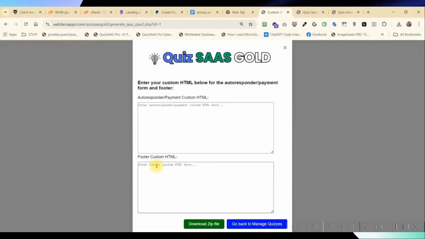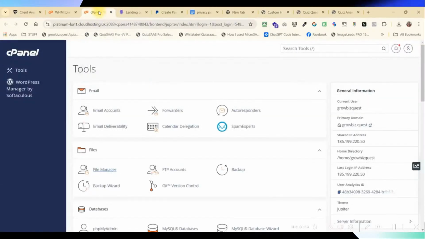But before you do that, with this version where you're downloading the zip file, I'll show you how you would set it up, because there are a few things you have to do before you add in your custom HTML. So go into your control panel, whatever control panel your host uses, and go into whatever file manager you're using. I'm using cPanel here, so I'm going into File Manager.